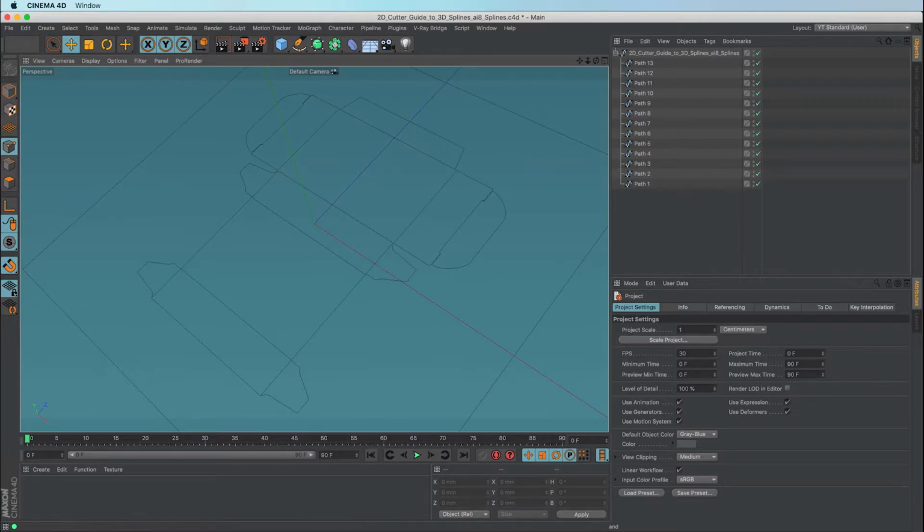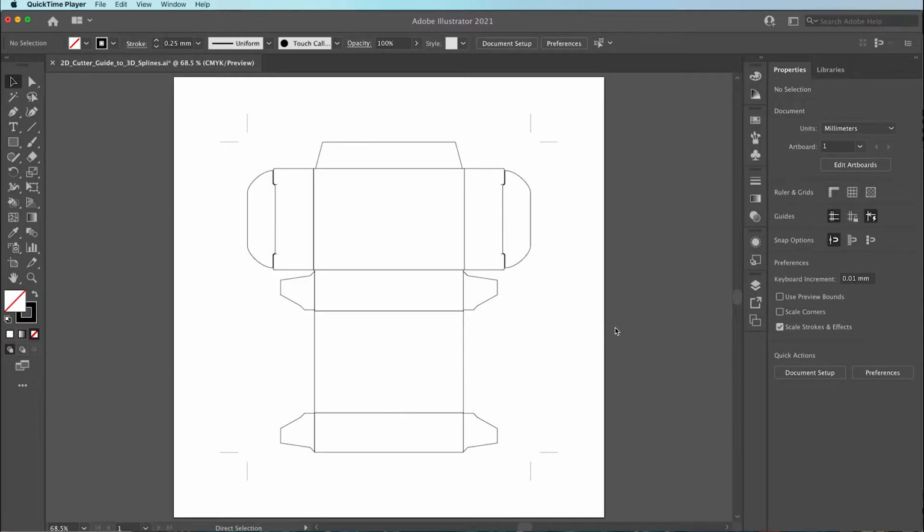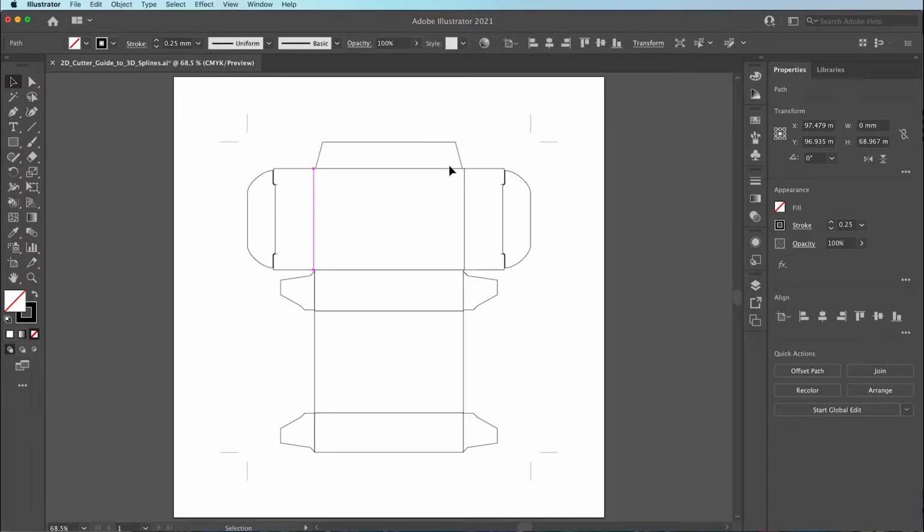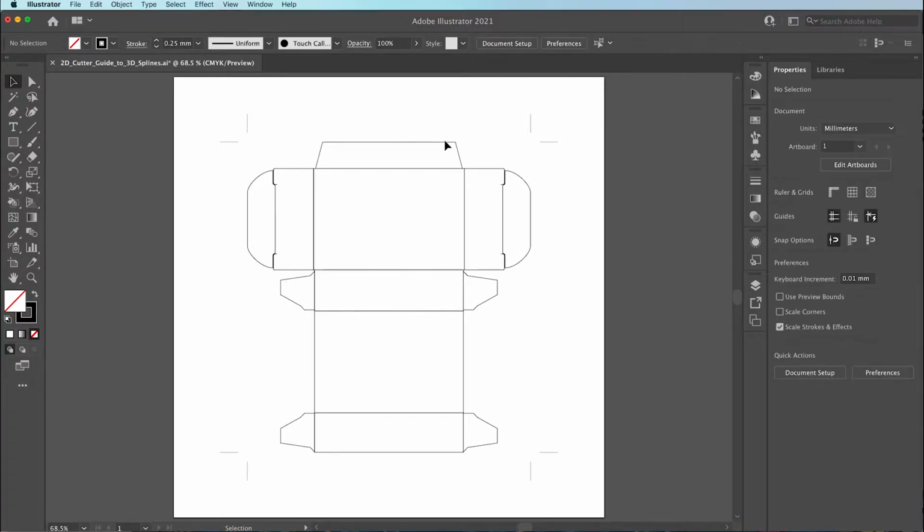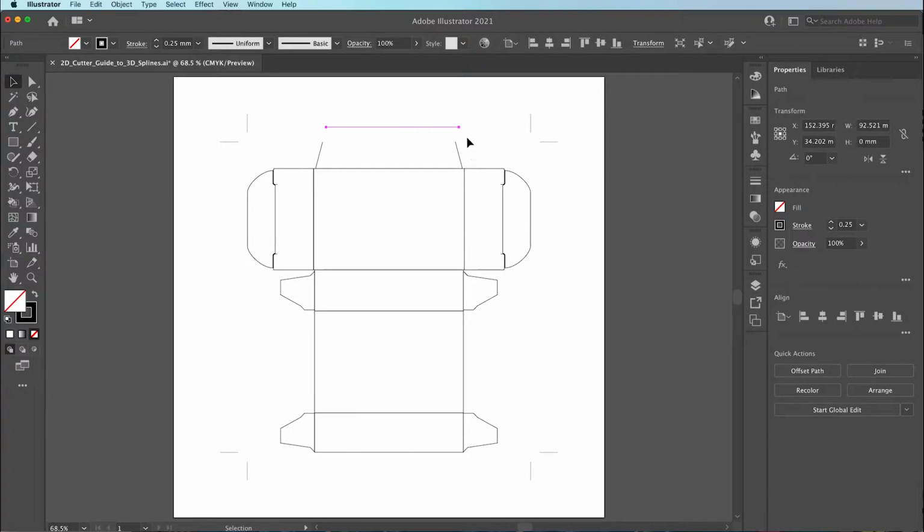Right, let's get going. When a cutter guide is supplied to you, it can often look something like this with trims. It might have other details on it, and it may look like it's fairly clean and usable, but you do need to check if you're going to take it into 3D. You'll need to make these all into single panels. Now at the moment, if we grab any of these elements, you'll see there's lines on top of each other. Most of them aren't joined.